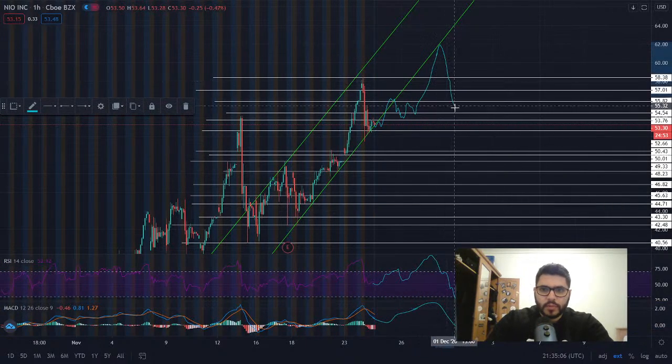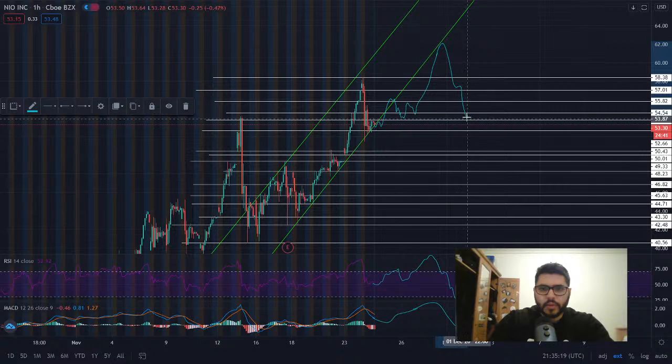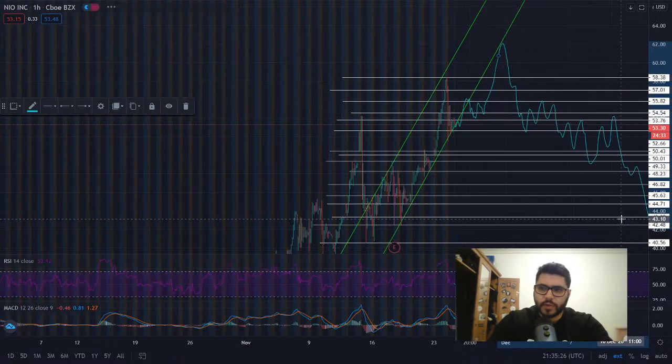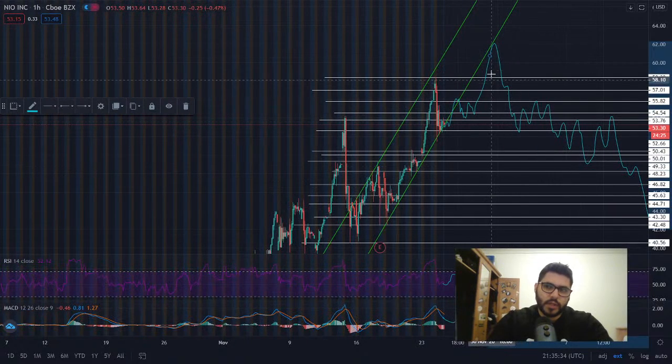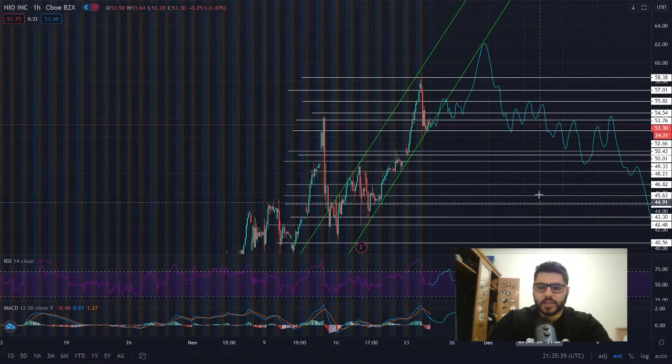This could be another, this could be the correction, right? If there's no huge news coming out, I would see something like this, but I think it wouldn't look like that. I think it would look a little bit like this. So it's going to take a long time for this to correct, because a lot of people want to own this stock. That's very evident. It makes no sense to just say, hey, it's going to go down like that. No, it doesn't. It will go down, just not really fast. It's going to take some time, a couple weeks.